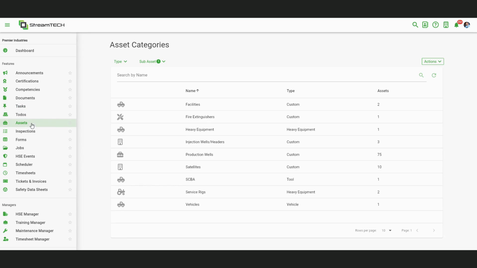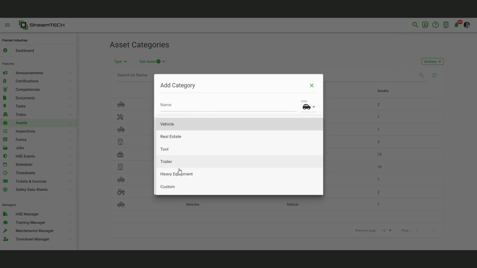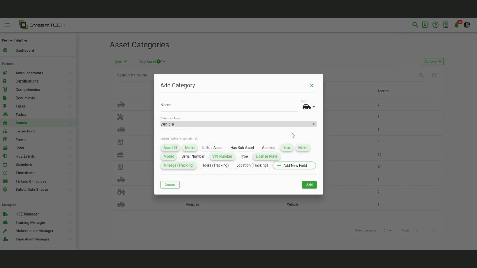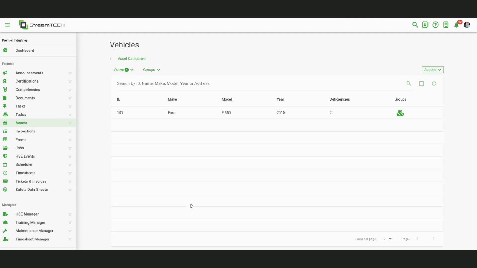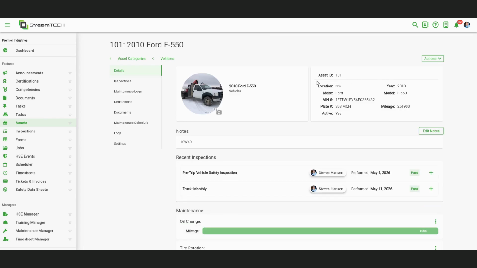The big ticket item is our asset tracking. Asset tracking allows you to create categories and define what you need to track. When you add a category, you can start with a default type like vehicle and then see exactly what you're going to track. You can also track even more. Assets can have parent assets, or they can be sub-assets. They can have serial numbers, types, locations, hours, mileage, and you can add your own custom fields. When you define what each category has in it, that defines what the assets within that category will have with them. So in the vehicle category, if we click on our F550 crew truck, we can capture exactly the pieces of information that we want here.